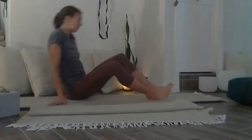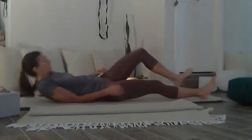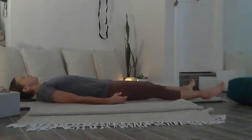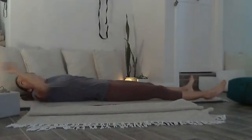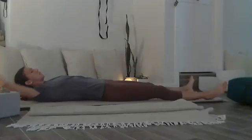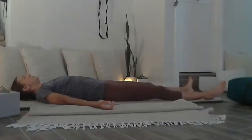Finding our first rebound of the evening. As we drop into our yin yoga practice. Notice the prana moving in a new way. Notice where in the body you feel the prana, if you feel it at all.